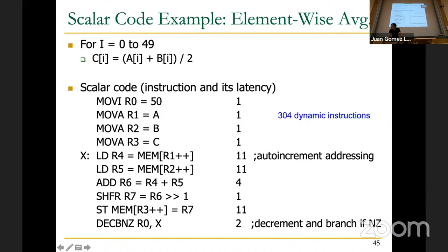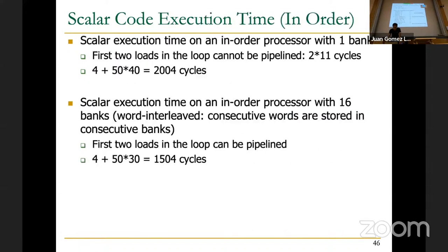If you count the number of dynamic instructions that you execute in a scalar machine with this code, it will take 304 dynamic instructions. That's clear. But depending on how we access memory, even for this serial code, we might need to spend more or fewer cycles. For example, if we don't have memory banks, we have a single port to access memory, remember, only a single door in our room. We have to perform accesses to array A, and then accesses to array B. So in total, this will take twice the latency of every single memory access. You can make your calculations, and for the simplest case, you will need 2004 cycles to execute the code in the previous slide.